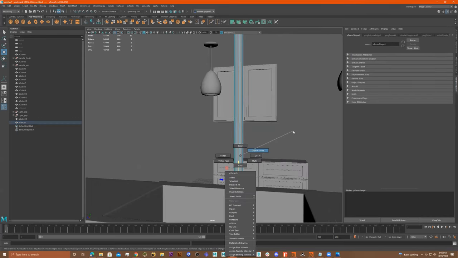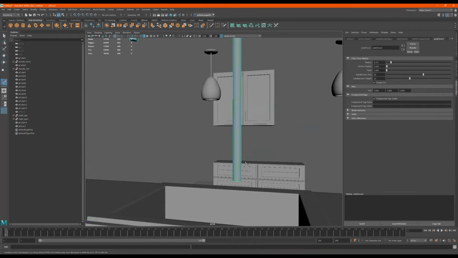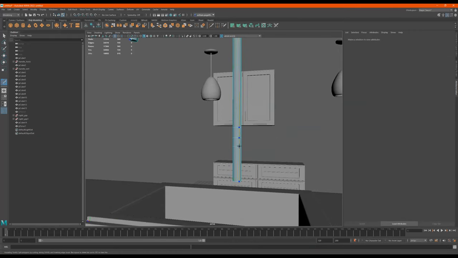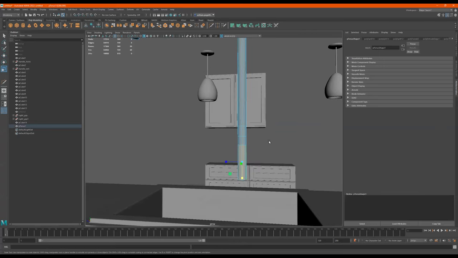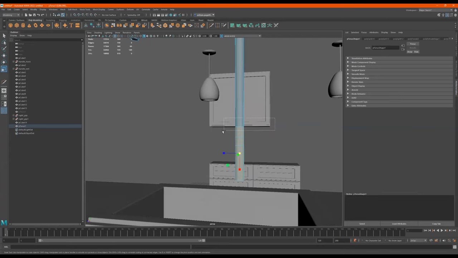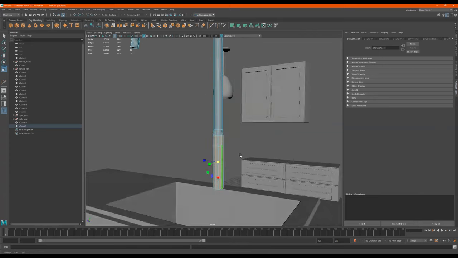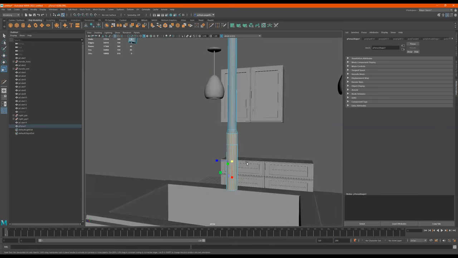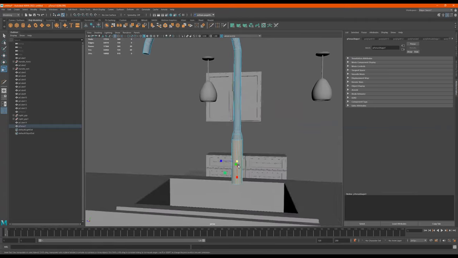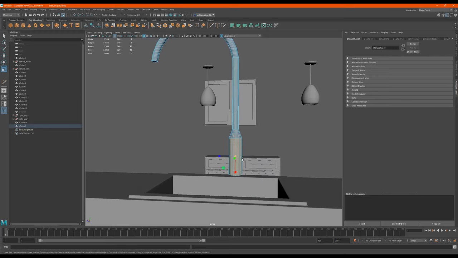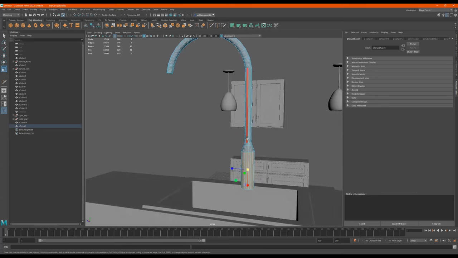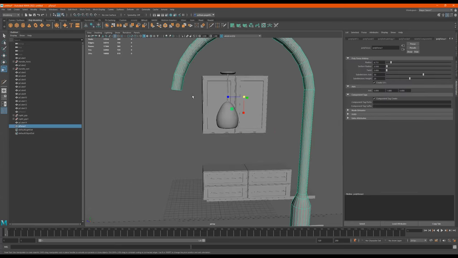Now, one thing I can do, depending on the reference, is I can go get my knife tool, hold down Control, and I'll click 1, 2, 3 times. Press S to scale, go to face mode, and I'll select all of these right here. That's not right. Grab these two. If I grab 3, I can do that. So I'm just scaling up a little bit. And then I'll grab this one down here and I'll scale up a little bit more. And depending on how big I want it, just go like this. I'll make it fatter. And we have that.